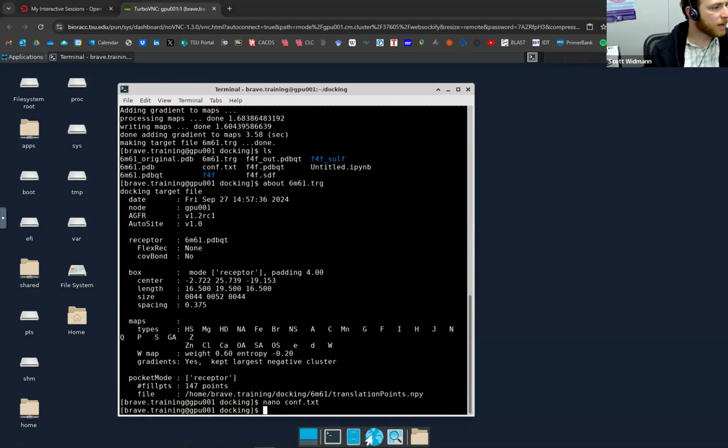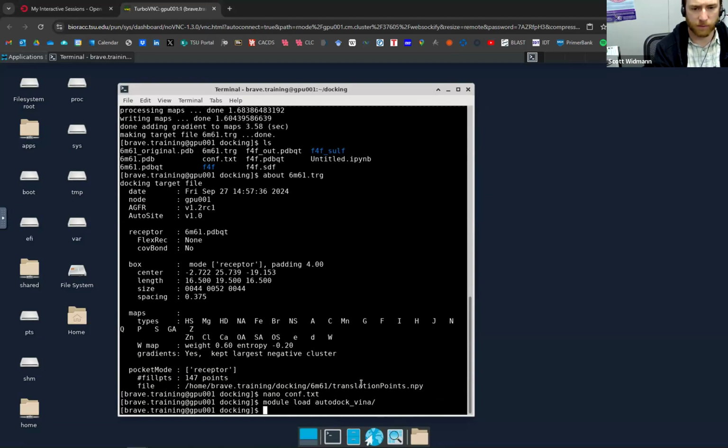Okay, and now I am ready to run the docking. So I need to unload that. Is it? No, do I need to? I don't know. Let's see. Module load Autodock Vina. And then see if I have it pretty close here.